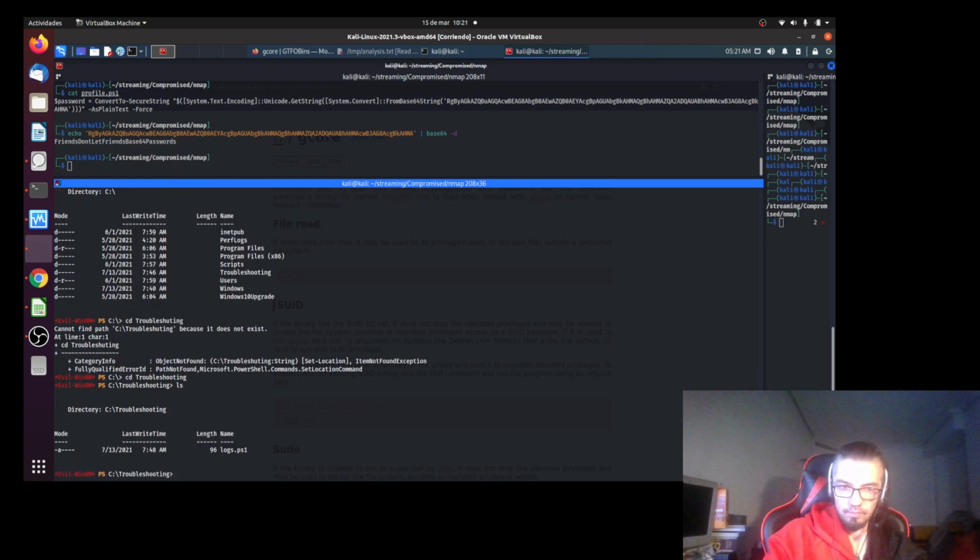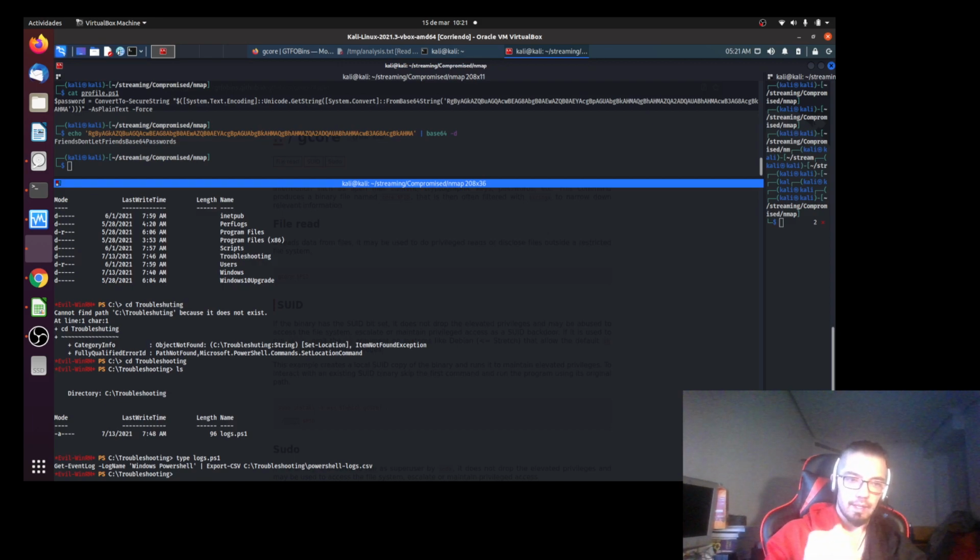So there is a file with the name logs.ps1, which obtains the log of Windows PowerShell and exports it to a CSV file.